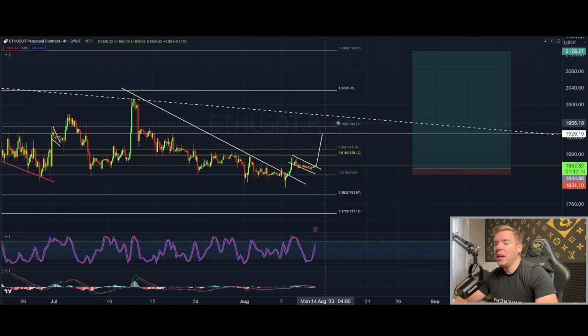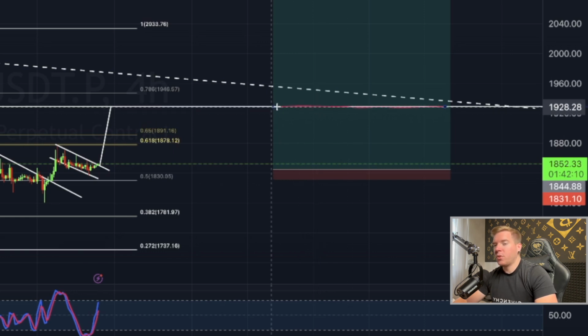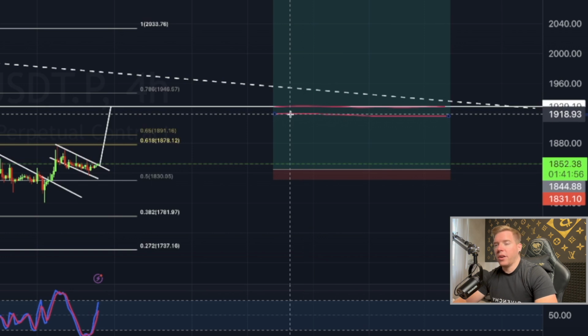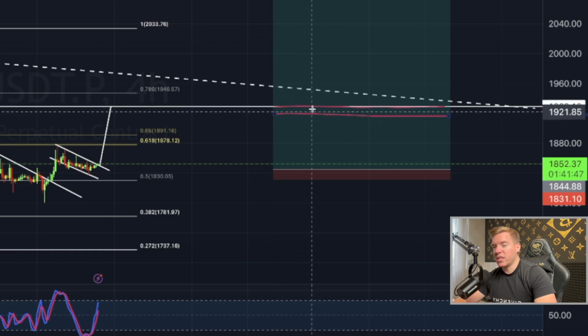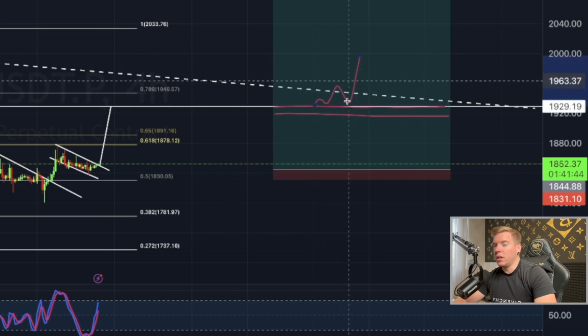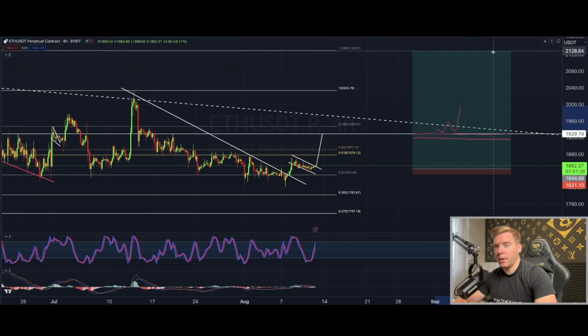Otherwise, I'm going to say it again. I will watch closely what's happening here at $1,929 and potentially even close my position if I see that we get rejected multiple times from that level. At the second or third rejection, I would definitely start to take profit or have a stop loss like $10 under that level and reassess the situation from there. Otherwise, if we continue higher, then I will also just keep trailing my stop loss level either until I get stopped out or until we go all the way up to the completion of the technical target.